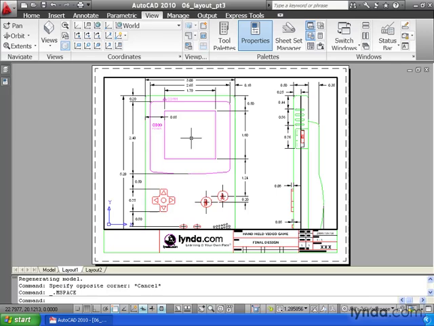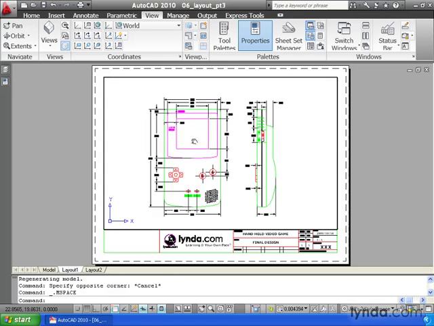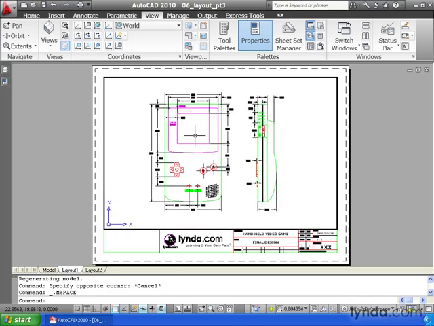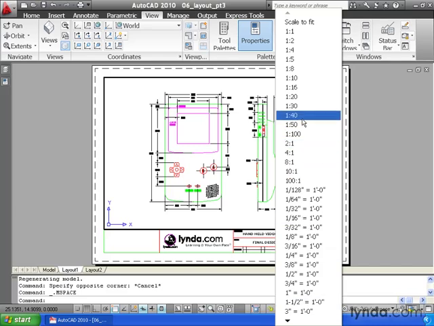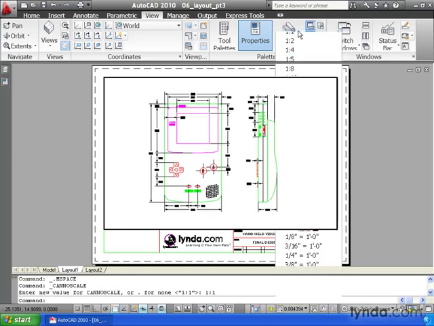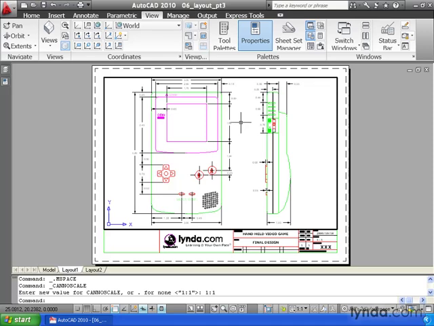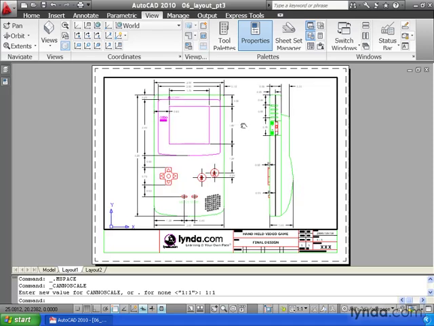In fact, we'll set the scale of this geometry by adjusting our zoom factor. Now, we're not going to be doing that manually. Instead, once we're in the viewport, we're going to come down to the Viewport Scale menu and click, and I can set my scale here. Notice at the top of the menu I have several standard engineering and mechanical scales, and at the bottom I have my standard architectural scales. Let's see if this drawing will fit in my viewport at a scale of 1:1. That's actually very close.